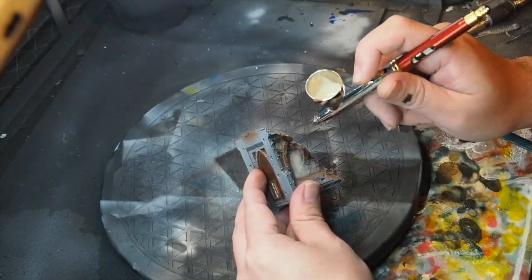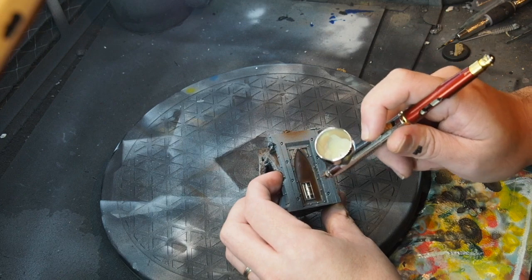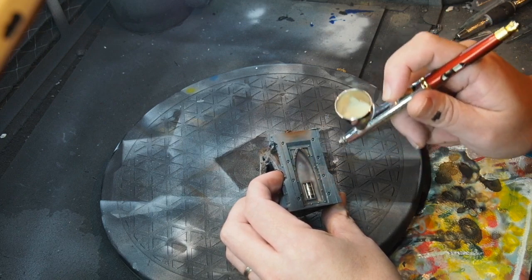Alright, so on to the next step here now. Some kind of off-white or bleached bone color here goes onto the panels.